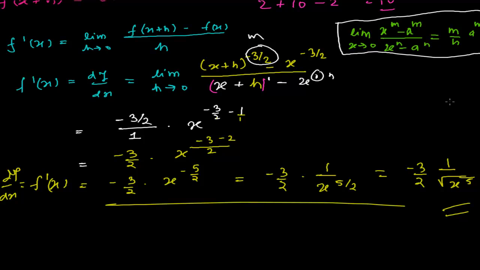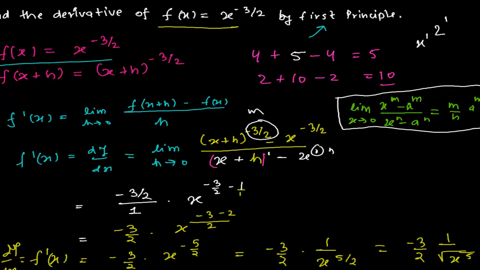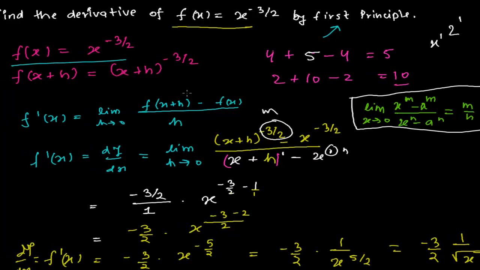So like this, by using the first principle, we can find the derivative of any function. We don't have to do anything special. Simply add a small change in x, that's h or delta x, and just go and solve using all the theorems we have learned up to this point. Use all the concepts of limits and the derivative formulas, and you can easily solve this.